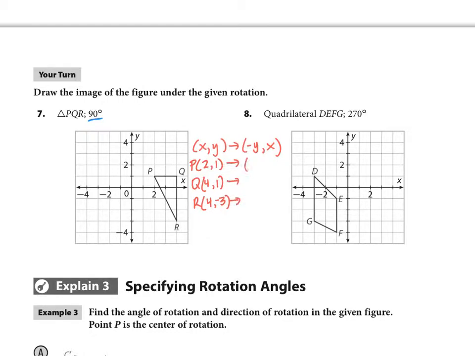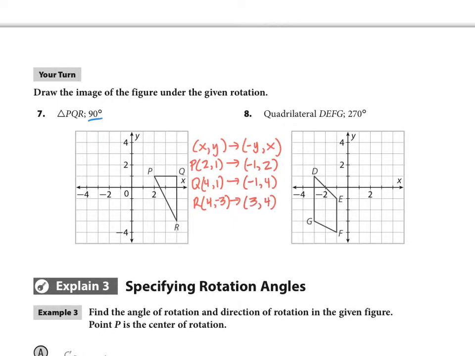So to get the image points, remember we're going to flip the 2 and the 1, so the 1 will come first and then the 2. And remember we're changing the y, so we're going to change that to a negative 1. You can actually do that first: make that a negative and then flip them. So that would make it a negative 1 and then a 2. This one would be a negative 1 and then a 4. This one would be the negative 3 becomes positive 3 and then the 4.